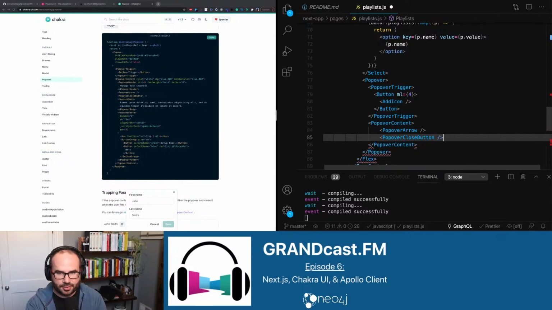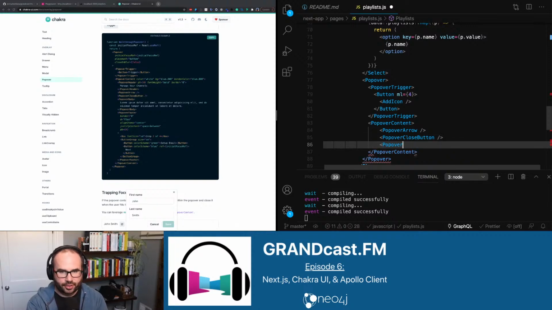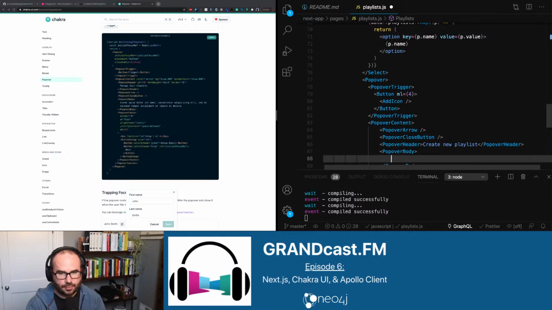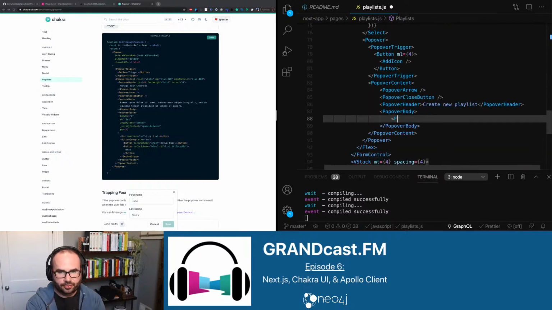So the popover close button, and then a popover header. And in the header, we're going to say create new playlist. And then we have a popover body. And here's where we're going to put our form.